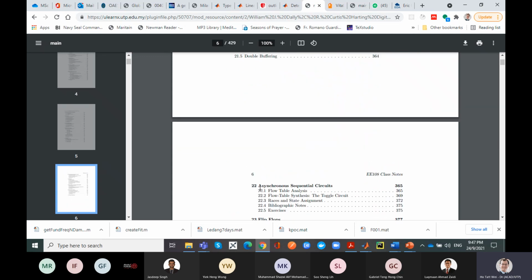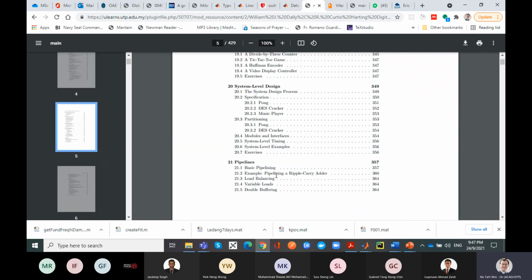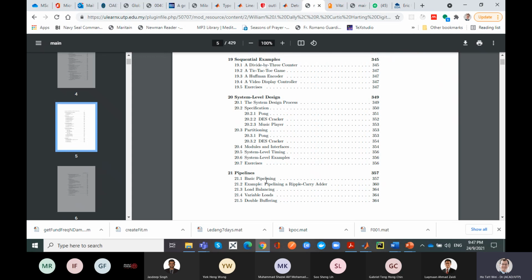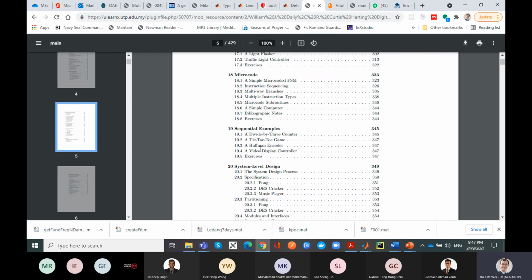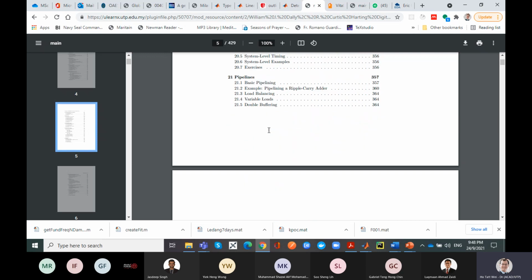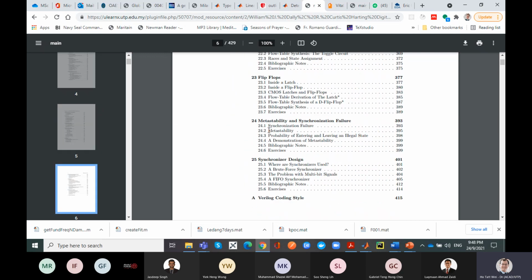And it covers some advanced circuit technique, which is pipelining. How do you split up circuits so that you don't actually have to wait for everything to be completed? You can actually do part of the computation and then push it to another part of the circuit, and then you can reuse the resources. That's pipelining. So we may not get into that, but if you're fast enough and you're able to get into that, great. And microcode is just a trick to use memories to implement state machines. Maybe we can cover a little bit of that sometime this semester.